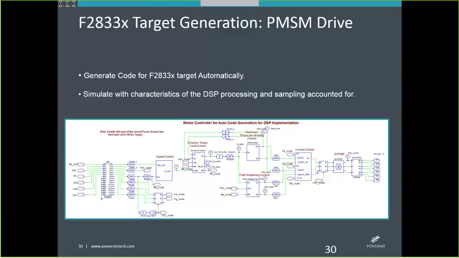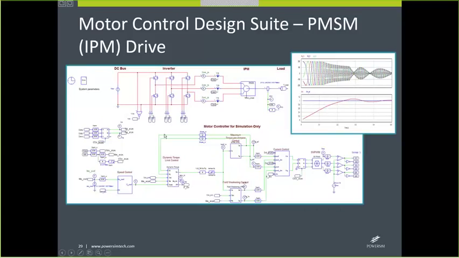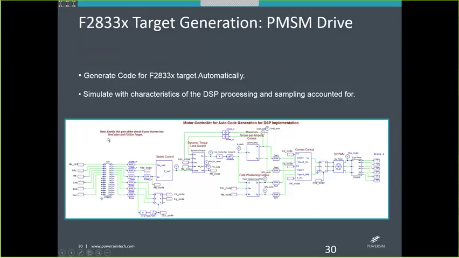Okay, so the embedded code generation stuff. Just a quick look in here. This is an embedded code generation ready algorithm, and it is essentially the same thing as this algorithm, except for two main differences. Everything in the middle here is the same. The only difference now is that you see these three currents coming in. Instead of zero order holds coming into the ABCDQ transformation, those are now coming through an ADC, which is defining the physical pin on the DSP that is going to need to look for these particular inputs. Otherwise, everything in the middle here is the same.